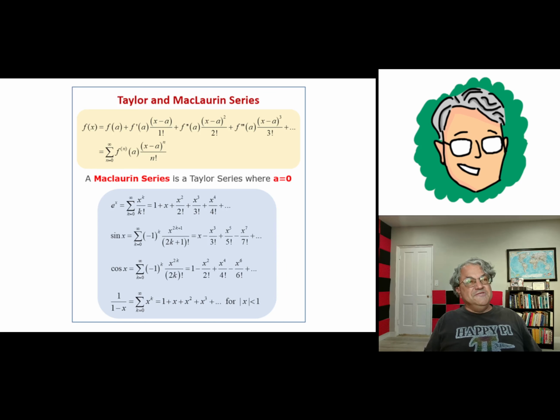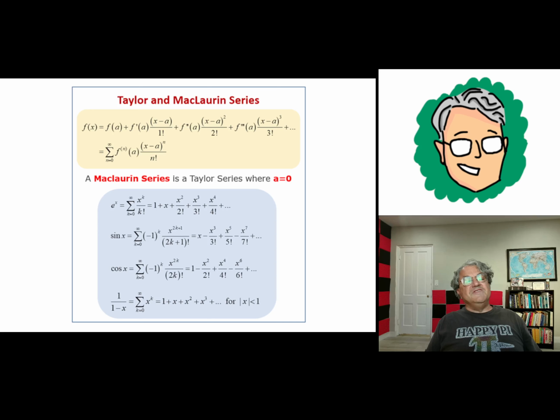I even kind of know how to do this in my head, at least to about 3 decimal places. I do have a video where I show how to be a human calculator. And I think the last one I did, I showed how I could calculate some Taylor series in my head. And Richard Feynman was another person who was able to do this, and he impressed a lot of people with it. But usually this is done with calculators or computers.